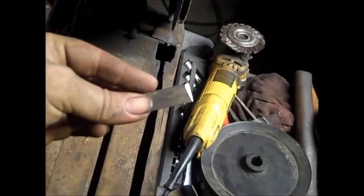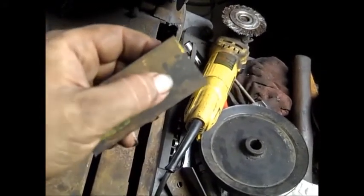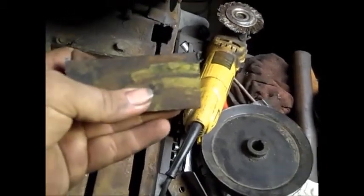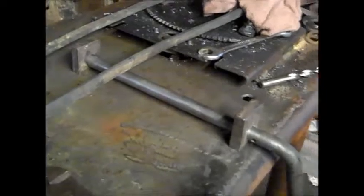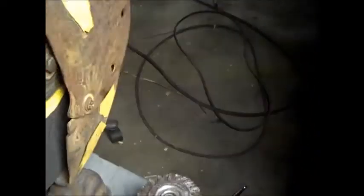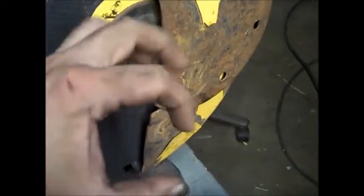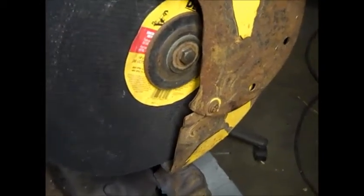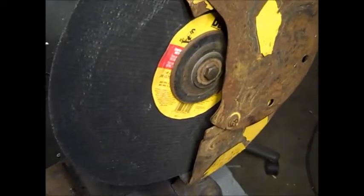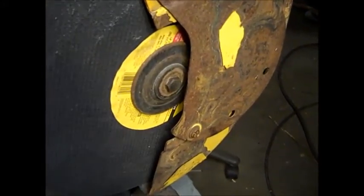So I had some of this 1/2-inch thick steel, probably about 1.5 inches wide. Pretty thick stuff. I took it, drilled the 5/8 hole, made 2 of them, and they're about that long. And here I got them on the rod. I haven't yet welded it, so it looks pretty neat. And as I was making them, on the chop saw, my cutoff wheel, the bolt holes were slowly stripping, and the little piece that's supposed to keep the blade centered is wearing down to a tiny nub, and the blade is just flopping all around. So I'm gonna have to retire this chop saw. The bad part is the blade is brand new. Well, the cutoff wheel is. It's brand new, so I'm gonna have to retire it before it chops my head off.